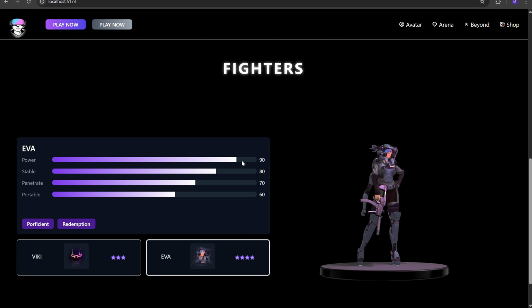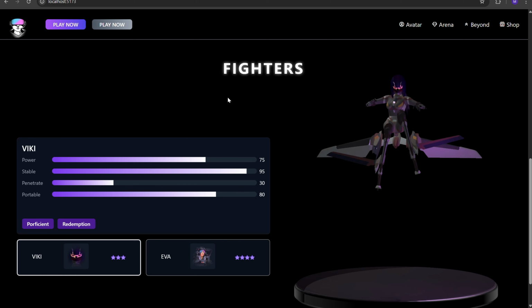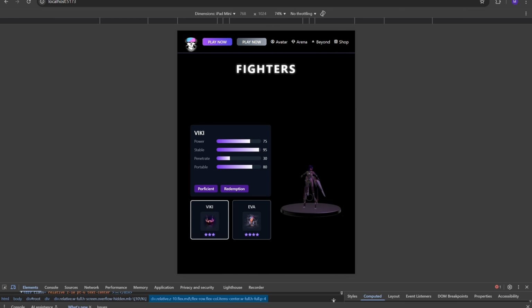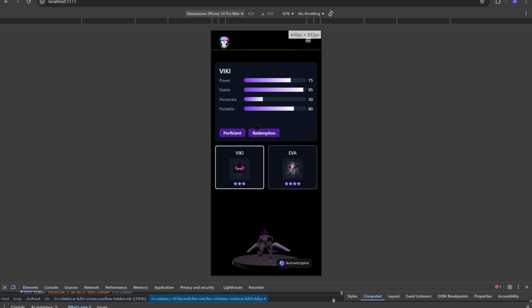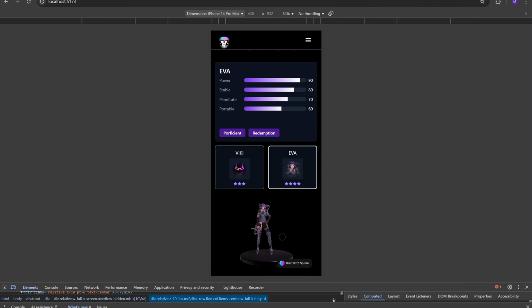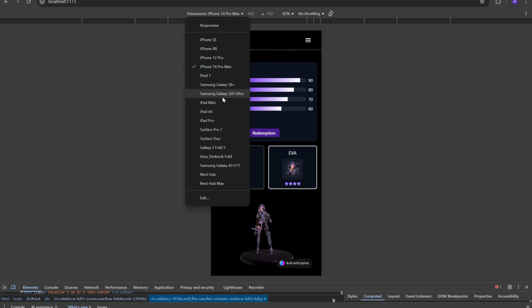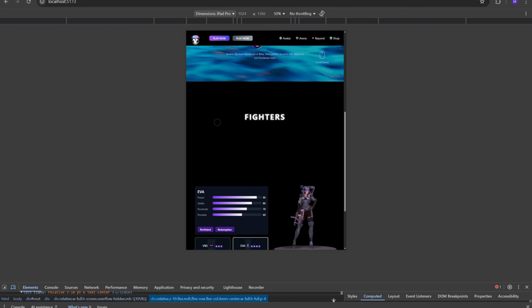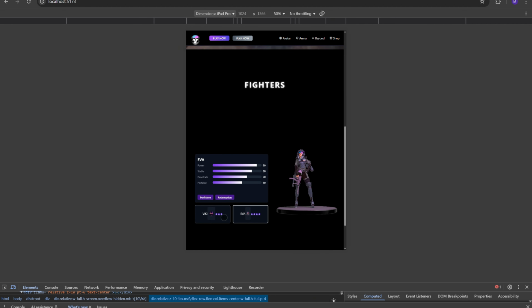Let's take a moment to test how this setup performs. Open your browser's responsive preview tool and check the layout on both tablet and mobile screen sizes. You should see that both models are scaling beautifully. They stay centered, they animate smoothly, and they respond perfectly to screen size changes. That means everything is working as it should, and it looks amazing. And that officially wraps up the avatar section of this project.